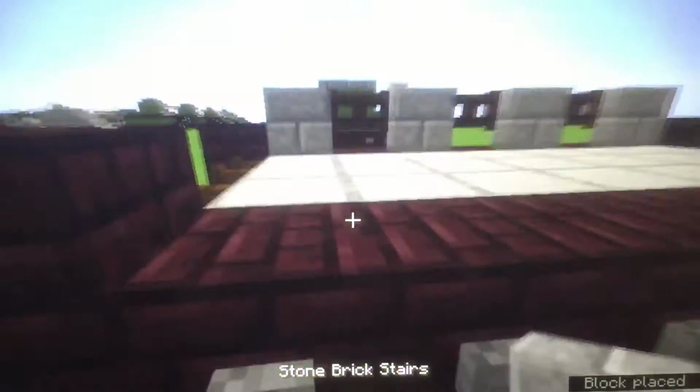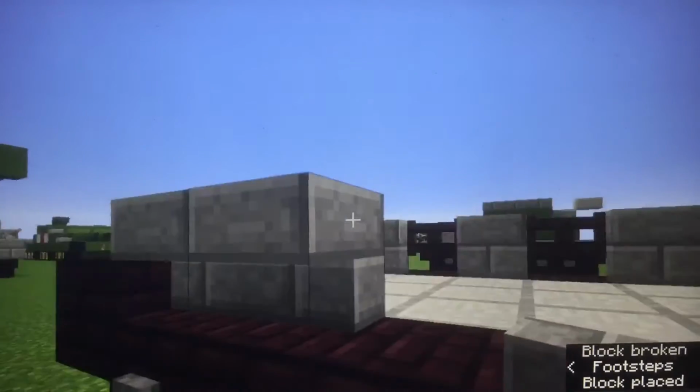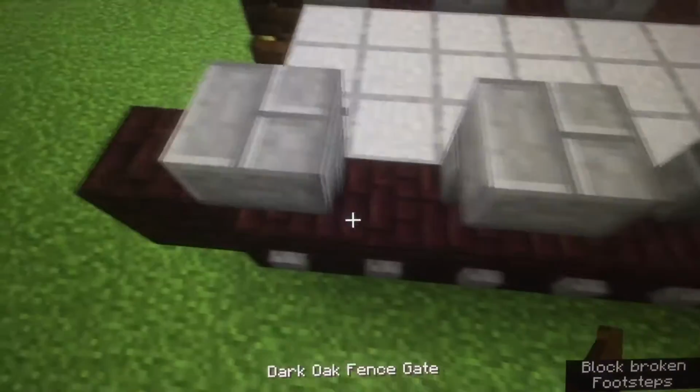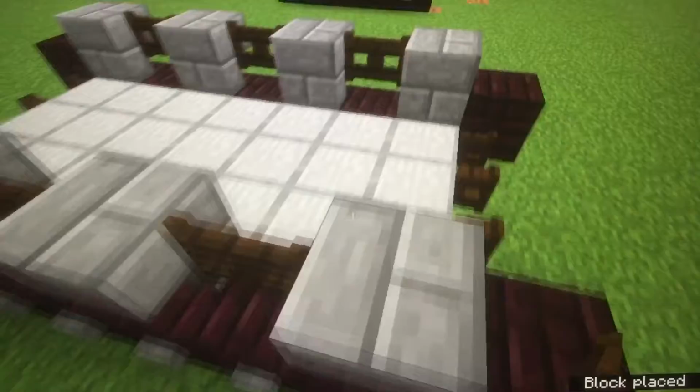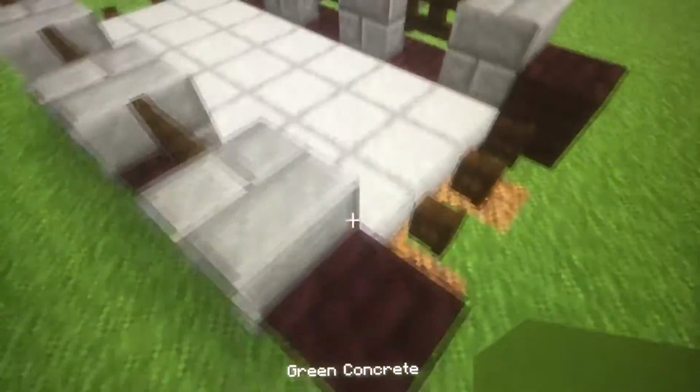And now let's do this on the other side. Do that. Okay, now we'll fill it in with our dark oak fence. If you don't have dark oak fence, just use an oak fence.